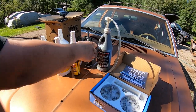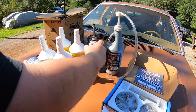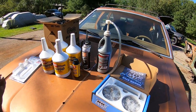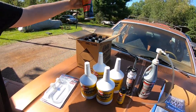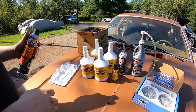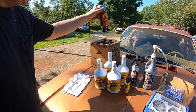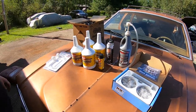Then this is what we're going to use to seal the rear pumpkin, the rear diff, when we're done. In my opinion, it's one of the best gasket makers there is. According to Smiley, that's the Holy Grail, so we better use that. And we got ourselves some good old brake cleaner. When we get it all torn apart, we'll spray it all down and clean it up real nice. We'll do the full rebuild, the rebuild in a can.